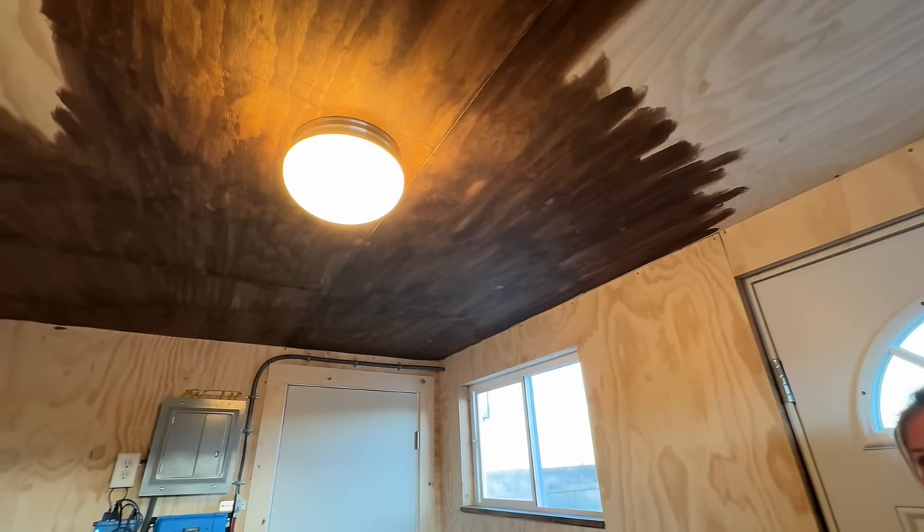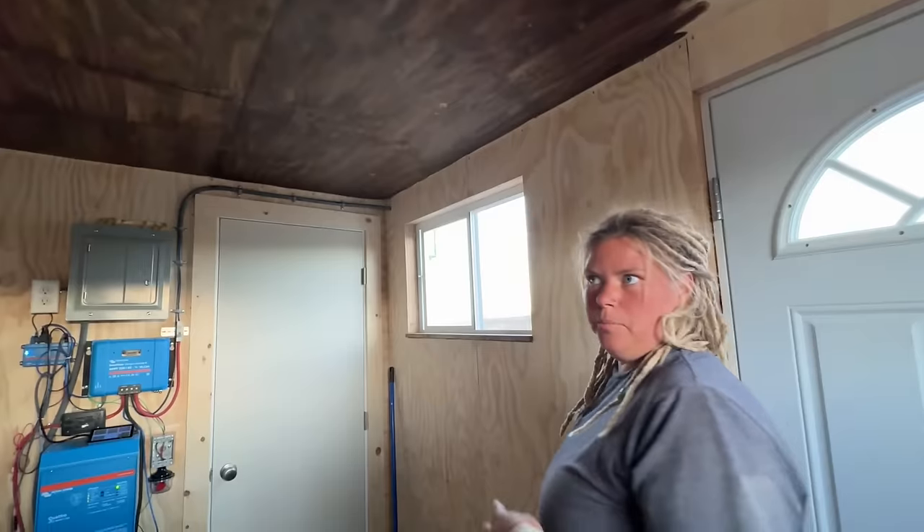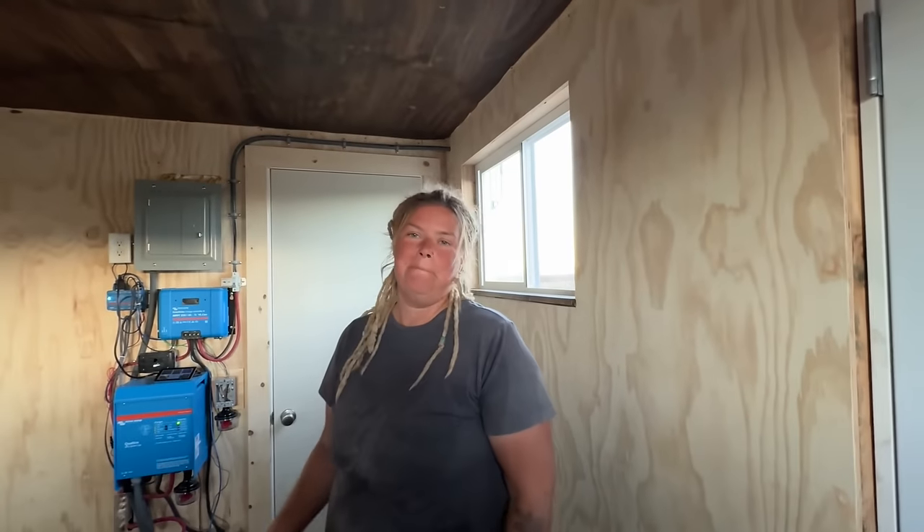Yeah, that's going to look really nice. It looks very warm and cozy. I like it. Jonathan is at the hardware store currently trying to get stain so that we can finish the ceiling. I've gone ahead and taped off the room and we are ready for paint. So as soon as he gets back, I'll finish the ceiling and we'll go ahead and start trimming out and putting the primer on the walls. By the end of the day it should look completely different.